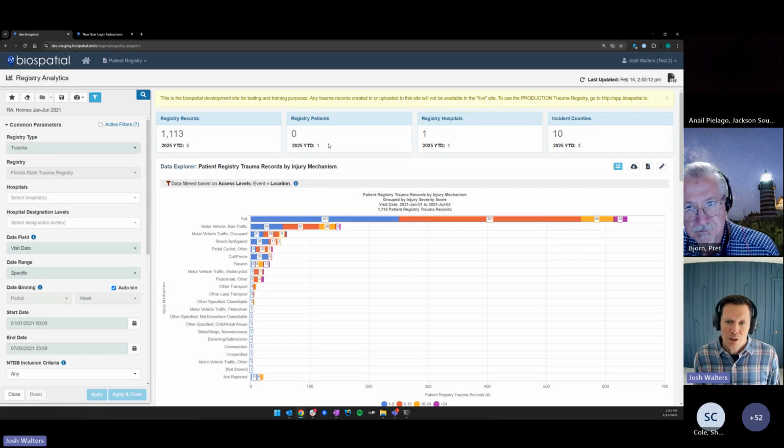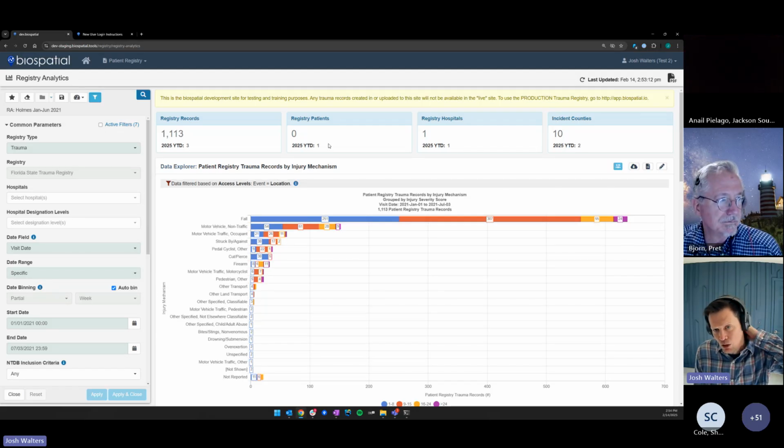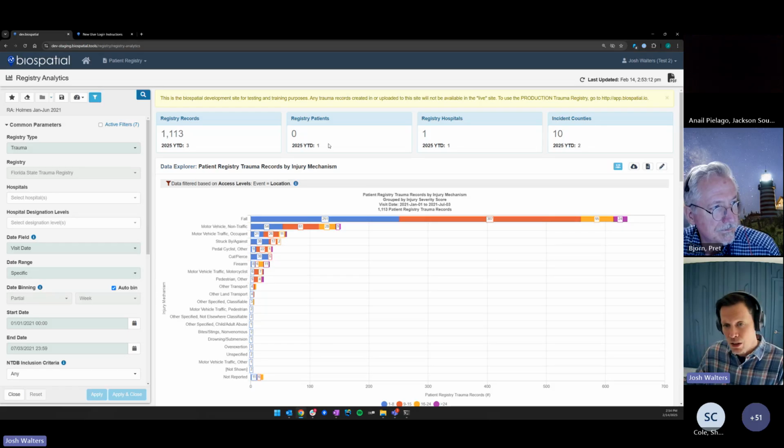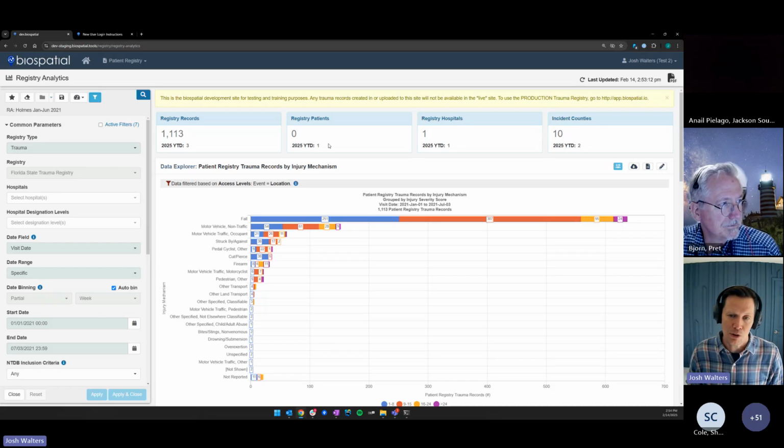Question about what is the extent of historical data that could be migrated into the new system. Currently, there's no limitations on that, and we're working with the state of Florida to import all of the historical data that they have in this system. I've seen files back to at least 2018, but I think it goes farther than that. Our team has already begun loading that data on our production site, so when you log in, you should be able to see your hospital's data for everything the state has. If you see something that's missing, either prior to what we have or since then, you can use that import process to bring in any of the data that you might have in your local system.